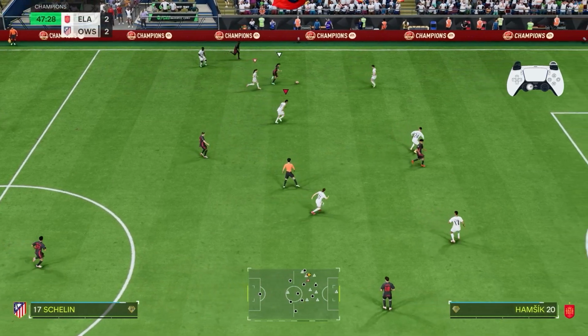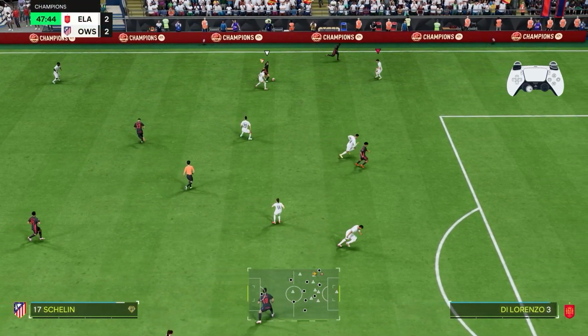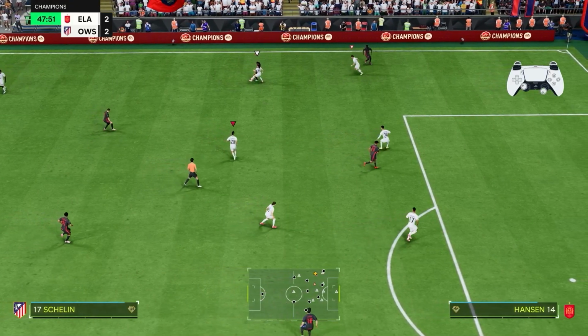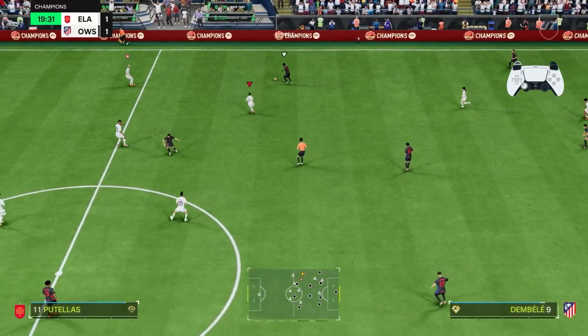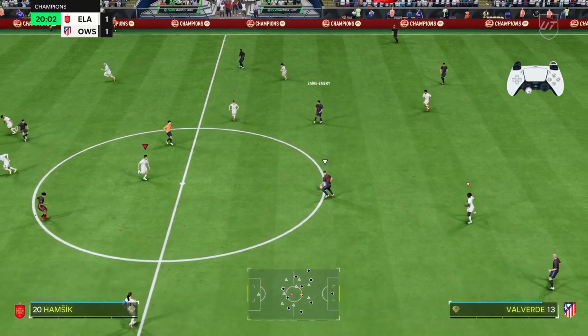I keep seeing where are his options. Then I take Di Lorenzo, I cover the run. While covering the run, I hold second man press with Hansen. Now he has no option but to turn back. The moment he turns back, this is my opportunity to pounce. So I use L2 plus R2 to intercept that pass and simply end up winning the ball back. This is sustained pressure. It isn't hard, but you have to focus on what's happening on the pitch.